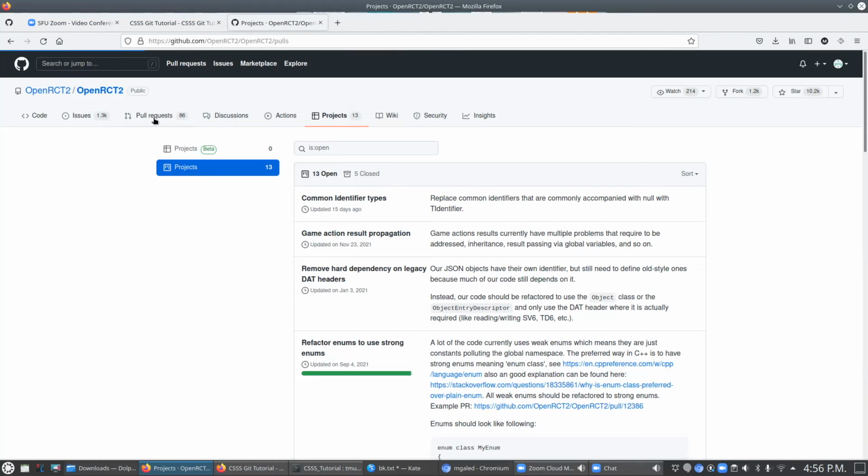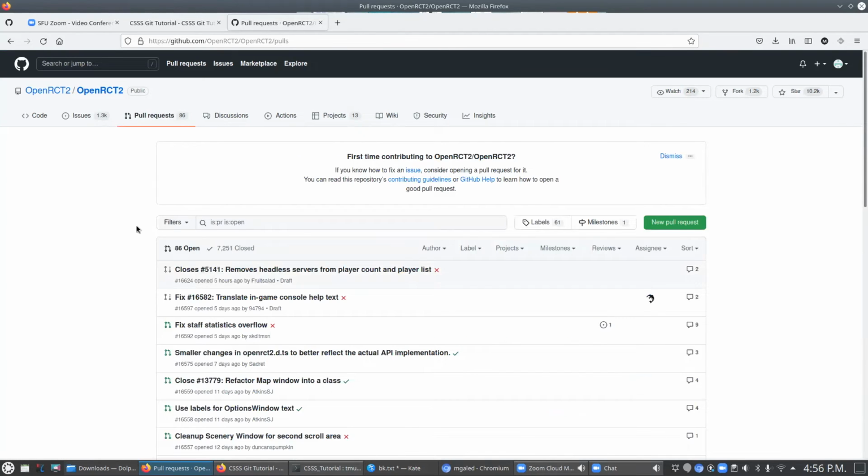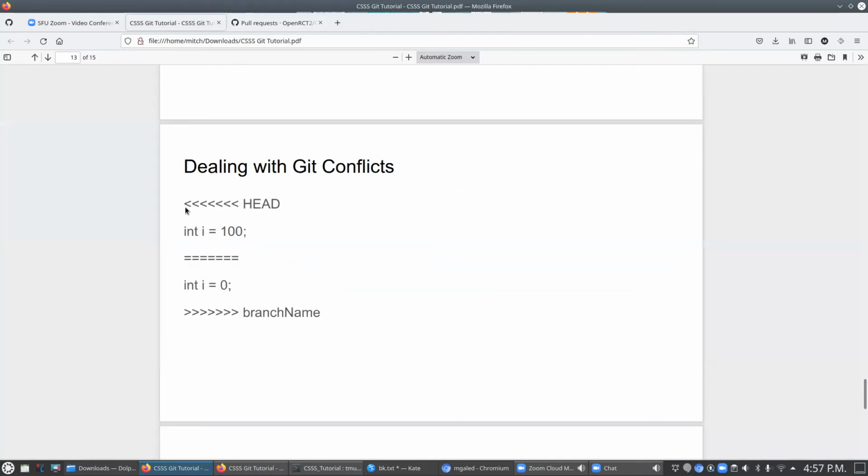And then there are pull requests. When you're working in a bigger project like this, with hundreds of developers and hundreds of thousands of lines, generally you won't be working on a branch. So this won't be applicable to a group project, or even to working at a company. But if you're working on an open source project or contributing to something like that, you'll have to make what's called a pull request. This says you want your version brought over to be the main version. I'll show you how to make that.